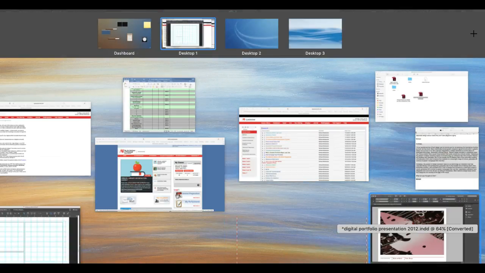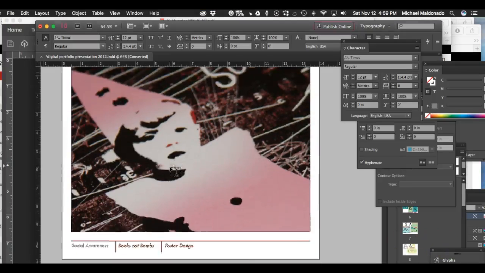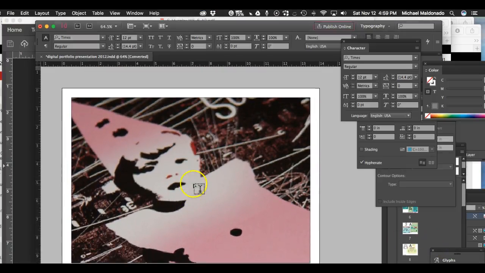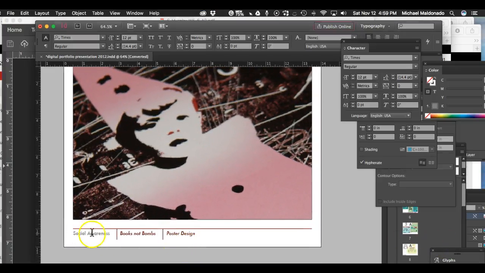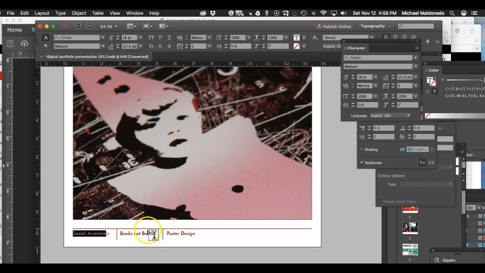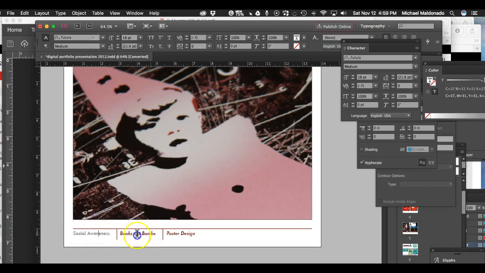Let me show you an example. Okay, now here is, okay, this would be page 1 of the portfolio. Now this would be the template page. So in other words, you have the name of the piece, you have the subject, in gray, the name of the piece, and then what it is, poster design. Then you have these vertical rules separating, and then this horizontal rule. Okay, that's the background page.